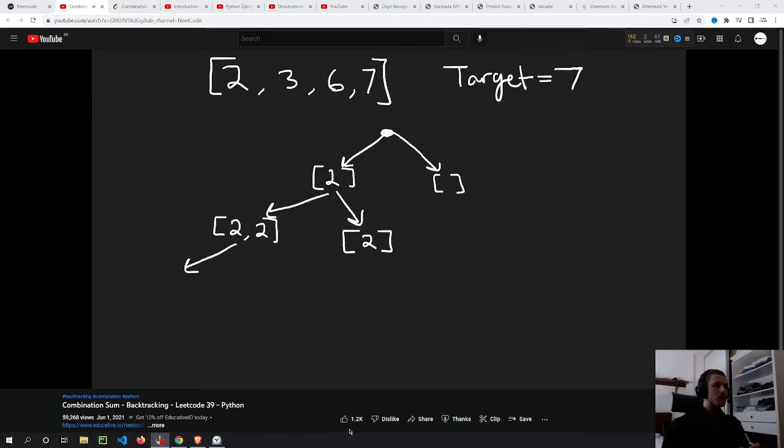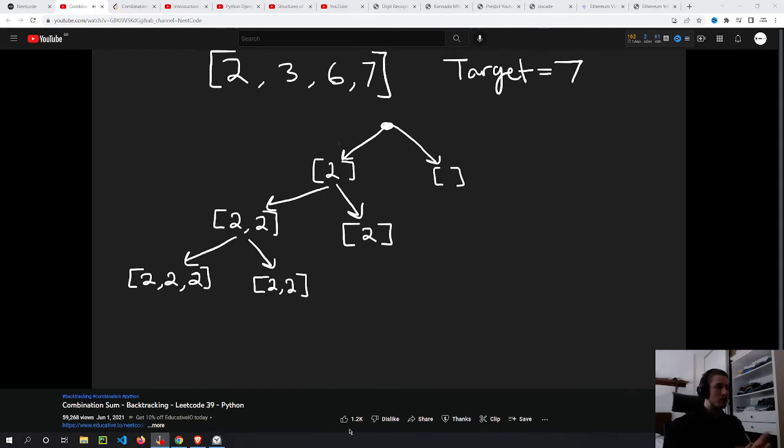And so let's just continue to repeat that. So over here, we're going to add another 2. So we'll have 2, 2, 2. And over here, we'll say, okay, now we're done with 2s, where we're going to keep ourselves at a limit of 2 occurrences of 2. And we're basically going to continue this logic until we get to our base case. So over here, if we end up having 4 2s, we'll get a target of 8. So therefore, we went over our target value. So we're going to stop. But down here, this was our path where we said, okay, we're not going to include any more 2s in this path.